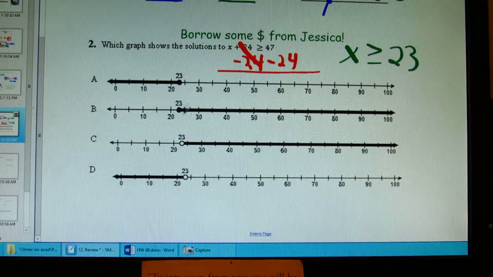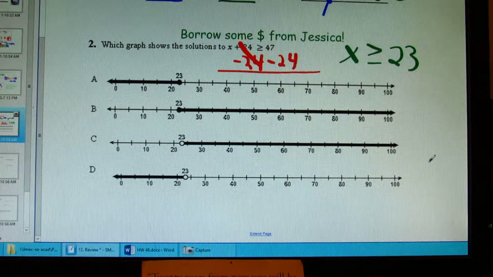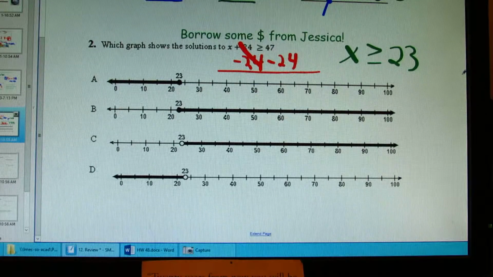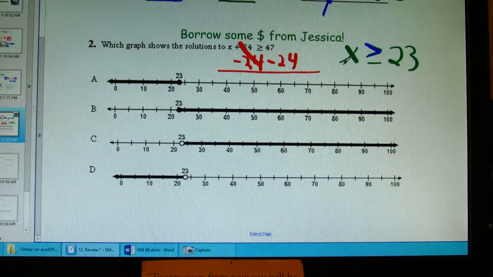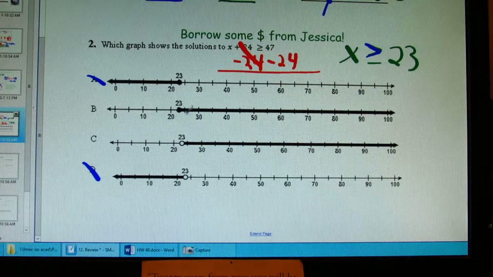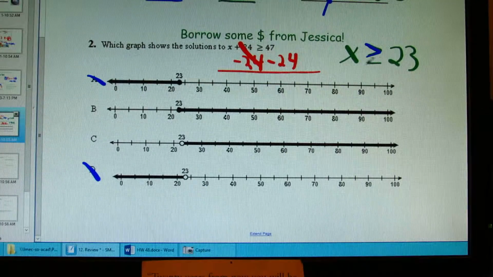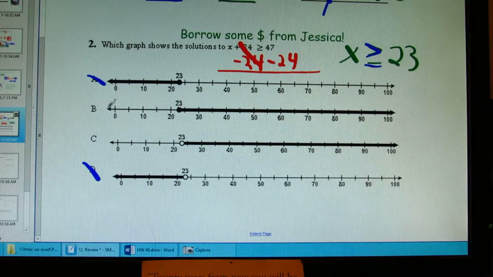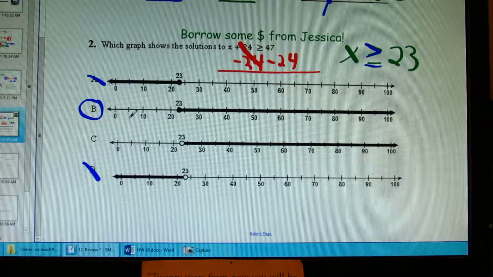It was a pretty good guess too, because look at all these dots. They're all on 23. Now, looking at the choices, which one is correctly graphed? X is greater than or equal to 23. Again, remember our trick, using the arrow that's pointing in the right direction as long as our variable is in the first spot. So it's definitely not going to be A and it's not going to be D. Now you just have to look and see which dot is accurately colored in according to this inequality symbol, greater than or equal to. It's going to be choice B. If you guessed it, then good for you.